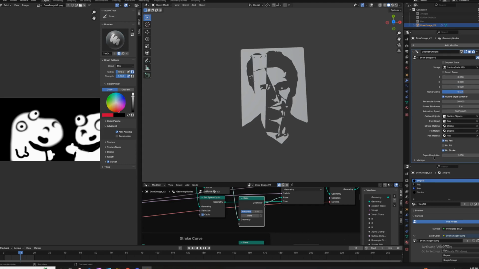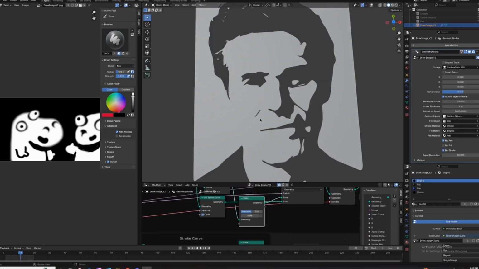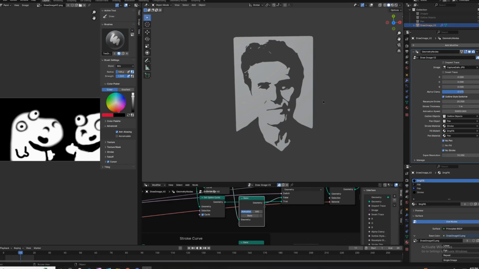If you come down to super resolution and just increase it, you're going to find that those get cleaned up. I'm just going to push it to 10, and we're going to find this is going to take maybe a minute, because essentially what's happening is it's taking the resolution of the image and multiplying it. And now that really cleaned everything up.